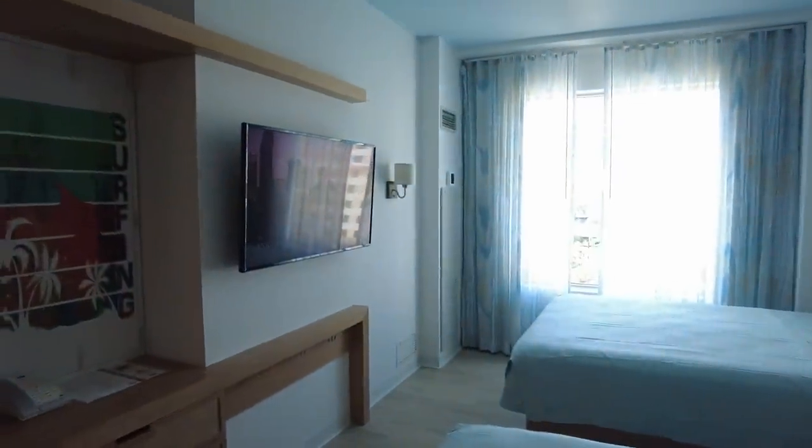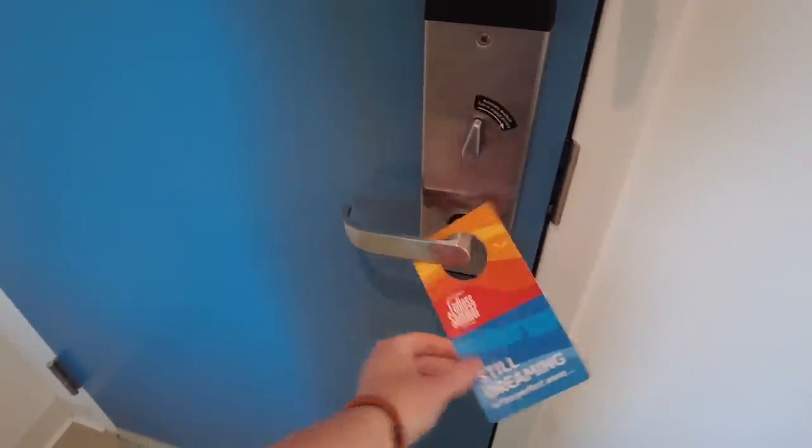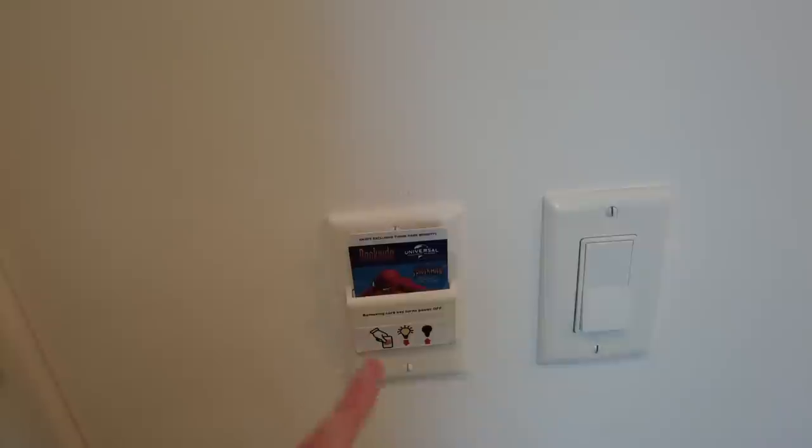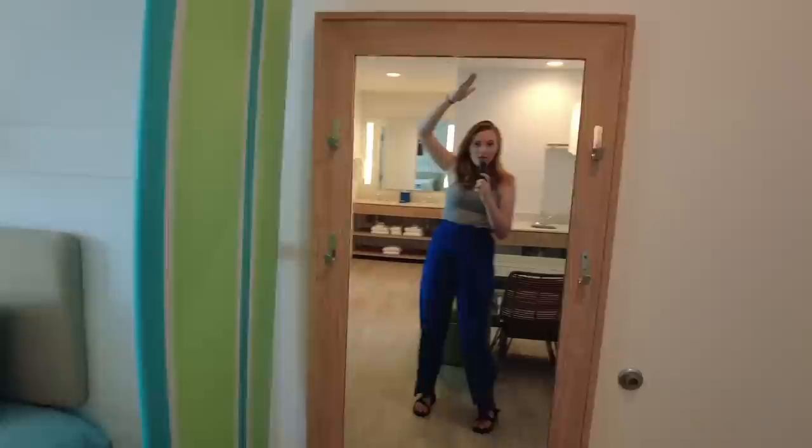This is one of the two-bedroom family suites; this hotel also offers standard hotel rooms. I'm really excited to show you how much space you get for how little money. You've got your standard hotel room door, do not disturb sign, and — like a Disney cruise — you actually need your room key in the door to turn the power on. You can also use any card, like a loyalty card, to keep it in there so the lights stay on.